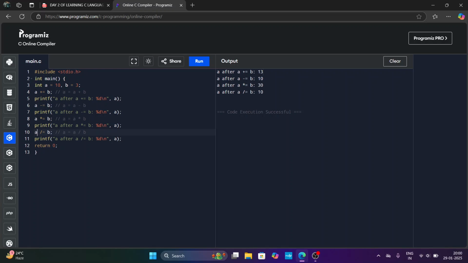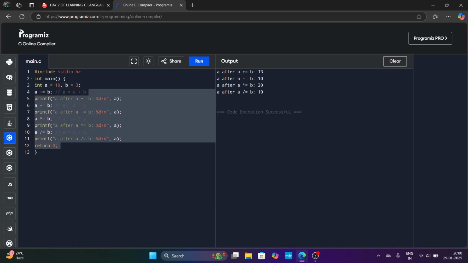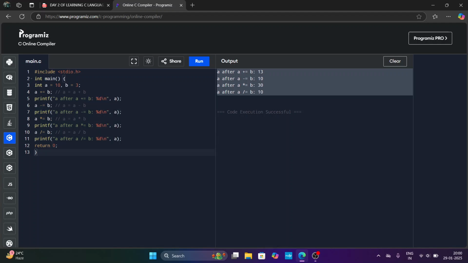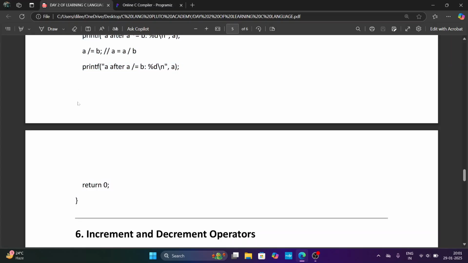So these are the assignment operators, simple ones. These are the outputs for these operators. You can practice this program so that you'll understand clearly. Don't forget, please practice this program so that you will get more understanding. I will also give practice questions.